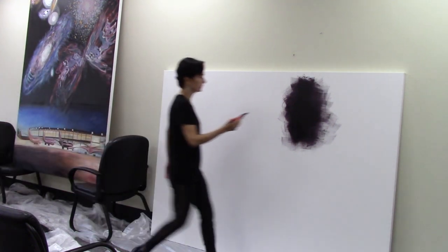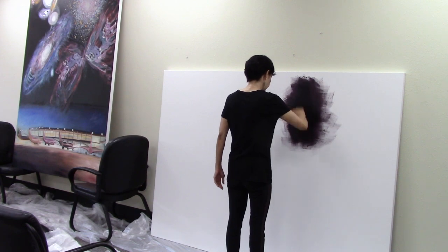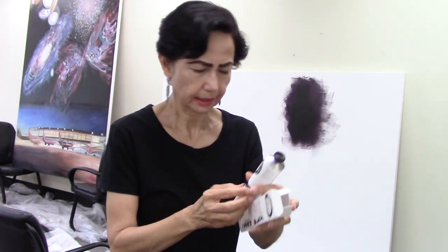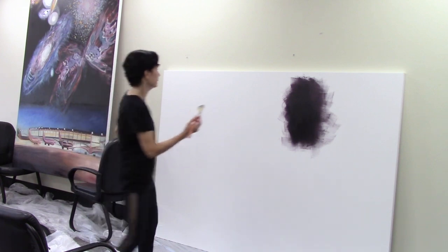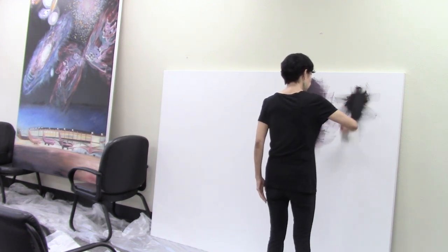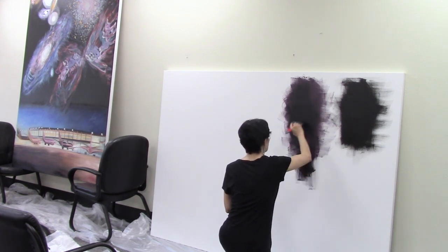This one was different. Let's see if I have another brand — if I don't like this, I'll use the other brand. This is the first time I was using this paint. I have another black paint over here which says ivory black. I'm going to use this brush — it's just a painter's brush. Okay, this is way better. This is the color and type of paint that I want. So let's not waste. Waste not, want not.